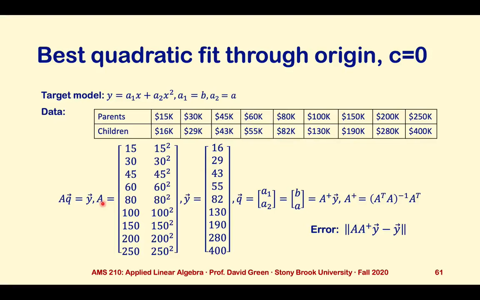Okay. So those were two examples. One, an application that gave rise to an inconsistent linear system that we could solve using a least squares approximation. And the second, an example of fitting data to linear and quadratic expressions using the same ideas of least squares, but in a different framework.